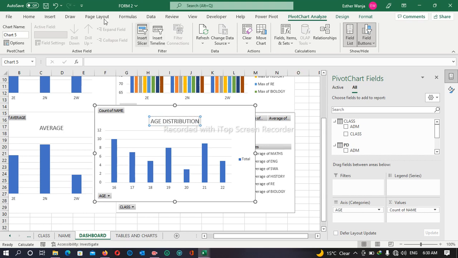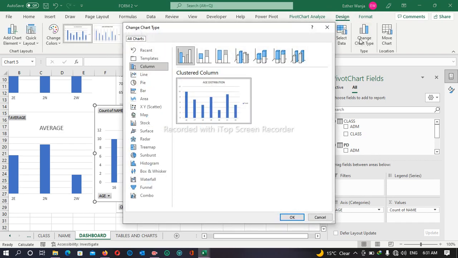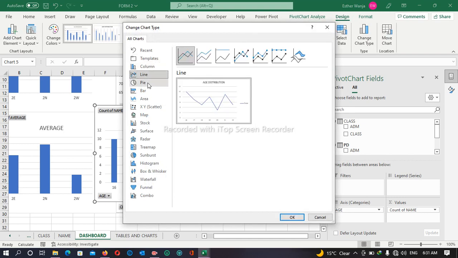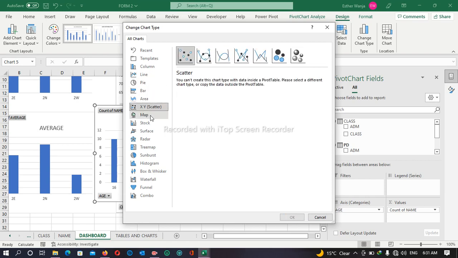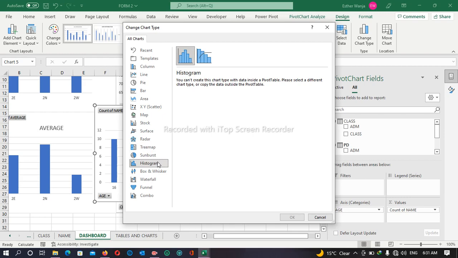And let's see whether there is another chart type that's better. So design chart type. We've got templates. Right now none. Line, pie, area, XY, map, stock, surface, radar, treemap, histogram, and a funnel window.